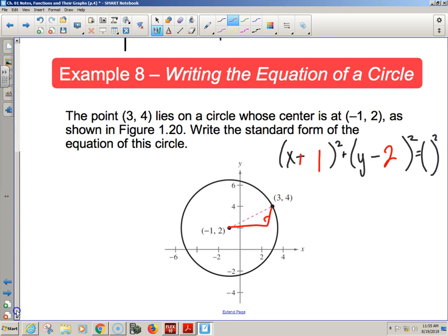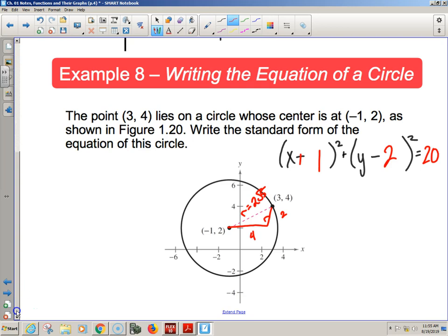You could also make a little Pythagorean theorem and say, oh, no big deal, I just need to go over 4 and go up 2. 16 and 4 is 20, square root of 20 is... I don't need the square root of 20, I just need to do the square root of 20 squared. Or you could be snazzy. You could have gotten r is equal to 2 root 5, and then squared, 2 root 5 would be 4 times 5, which is 20. That could have been a little rough with the distance formula, but it would have worked.